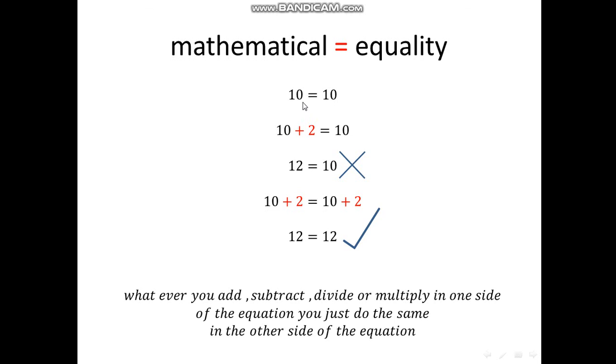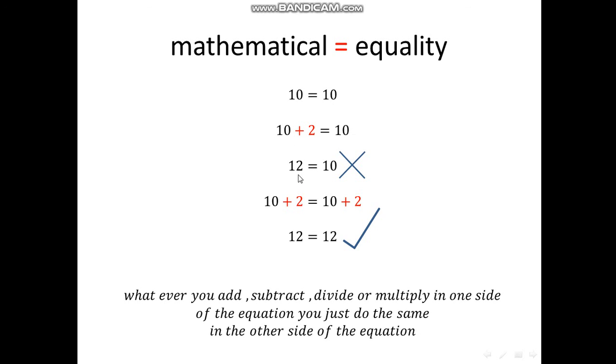Equality, this is an equality. Look, 10 equals 10. Is that correct? Yes, 10 is equal to 10. If you do something to the left side, if you add 2 on the left side, for any reason, then in the philosophy of mathematics, in an equality situation, if you don't want to change the mathematical effect, you have to also add 2 on the other side. Otherwise, it's going to be like this.